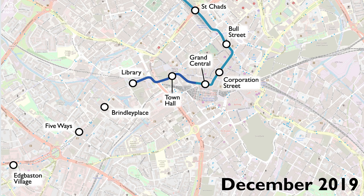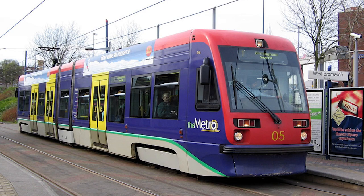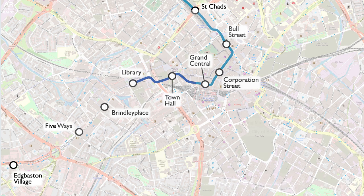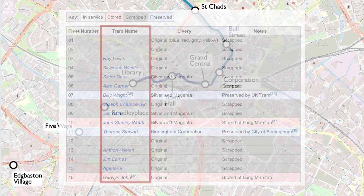The trams used to use these old school T69s, and these things ran from 1999 to 2015. Based on the colour scheme, you could not miss them. And just like the Pendolino trains, they all, or most of them, have their own names, based on what I believe are iconic people from the Midlands, although I can't say I know any personally.